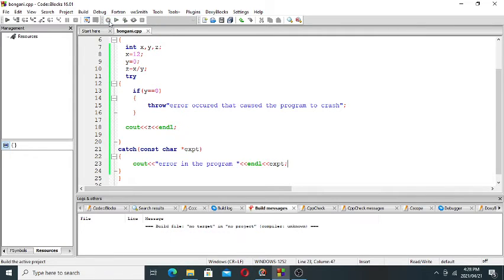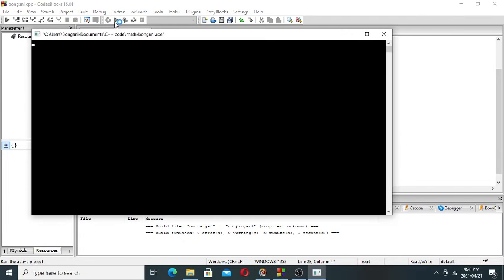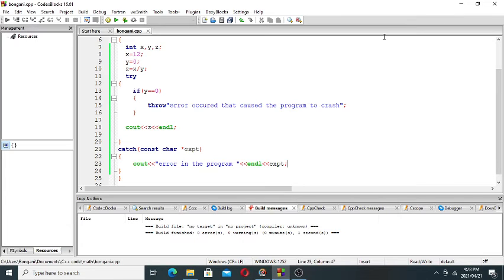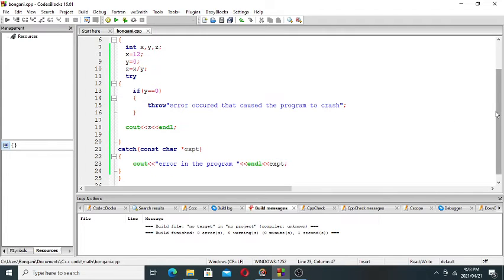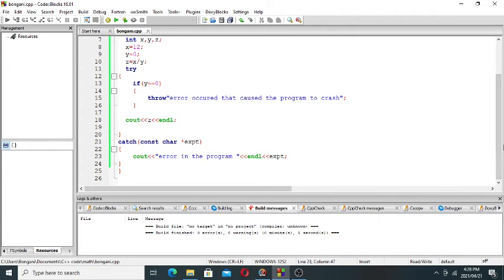Then let's build this. We don't have any errors, then we run it. So process returned. Alright, so we check our code. We want to catch this exception if it happens, if y is equal to 0.